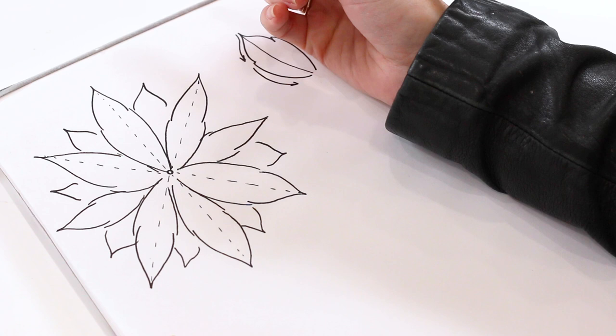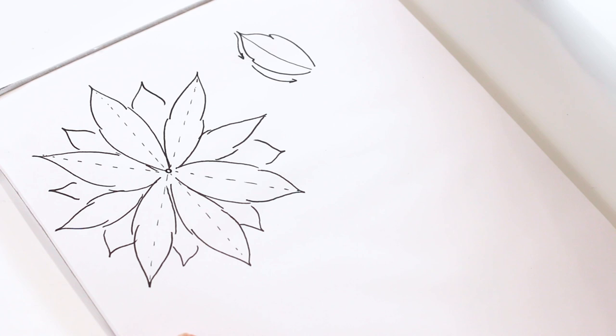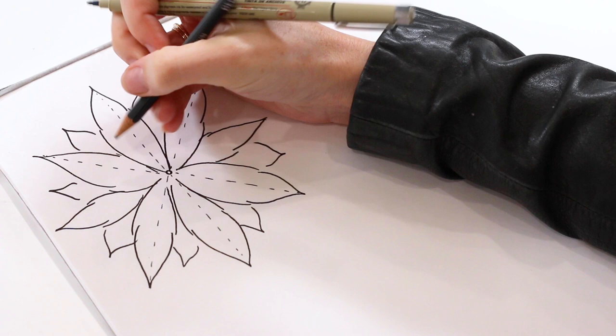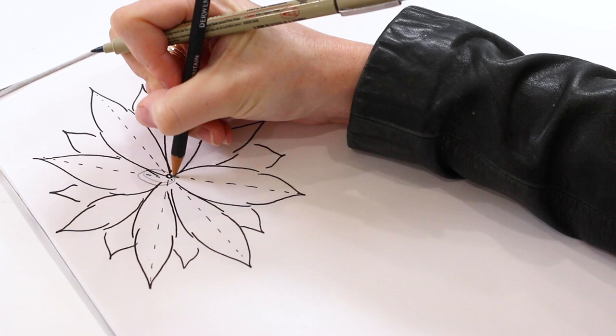Feelers is good. Feelers. So the overall shape, I am gonna do pencil because it's gonna get really hard to see if I do this in marker. But the overall shape is basically whatever direction your flower is pointing, the direction of your stamen should be pointing overall. So it's kind of like an egg shape. So if my flower petals were pointing more that direction, my egg would also be pointing that direction.